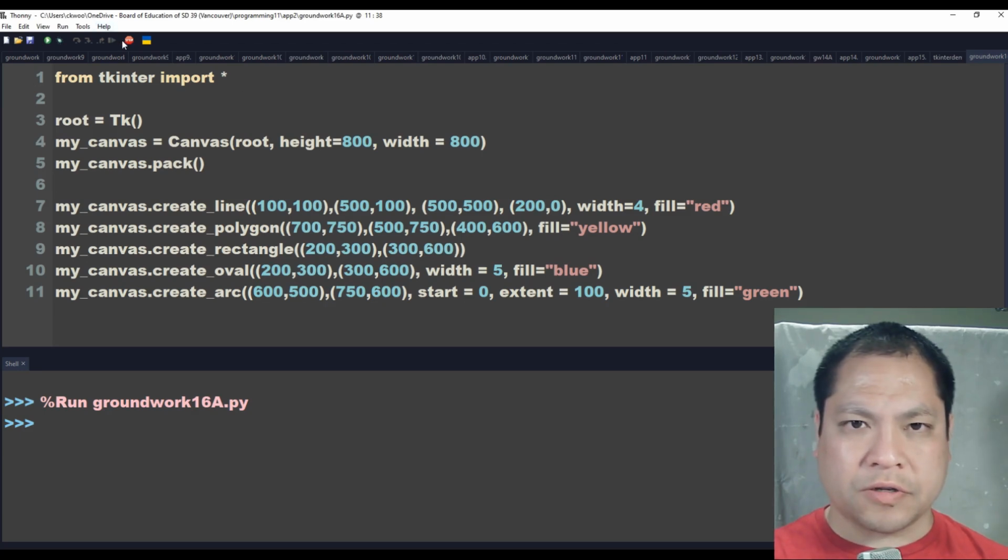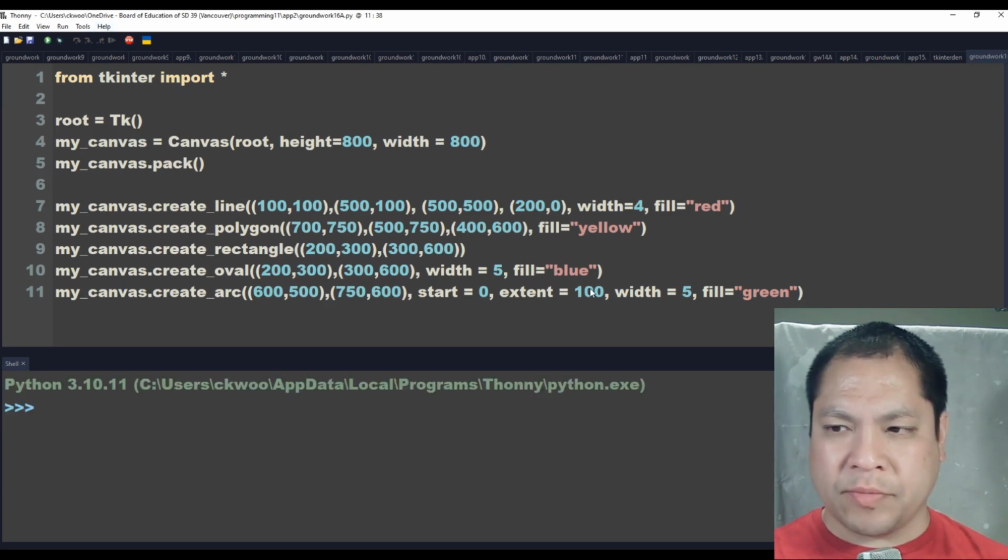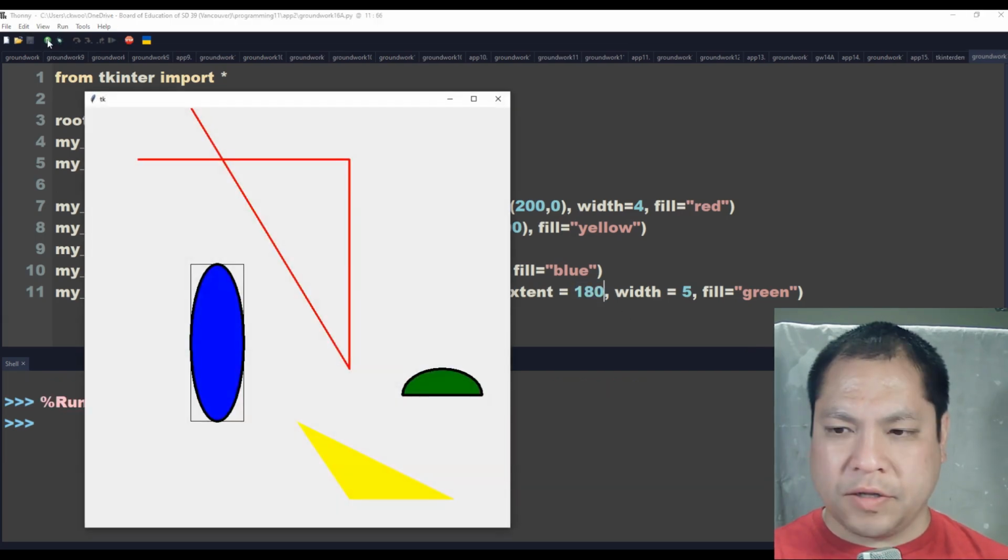Let's try that. And let's try extent, maybe I want to make a half circle, so 180. Let's try that. And there we go, nice little half circle down there.